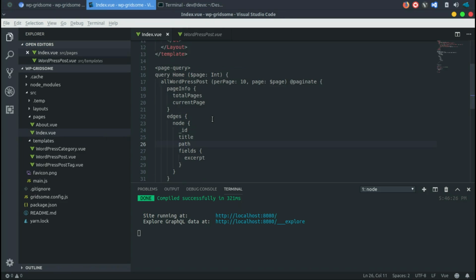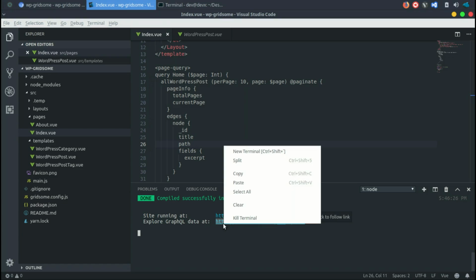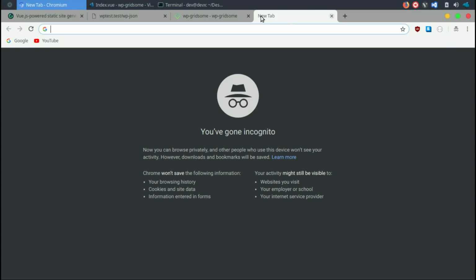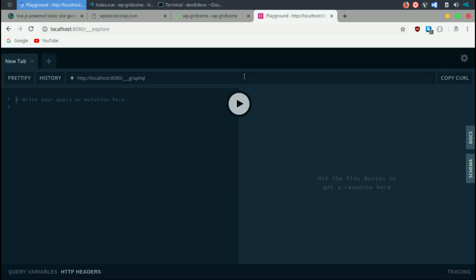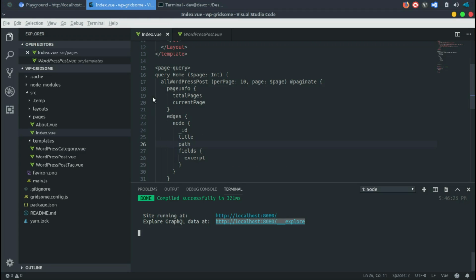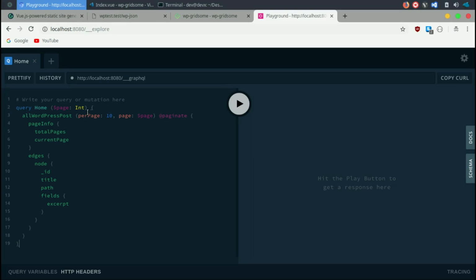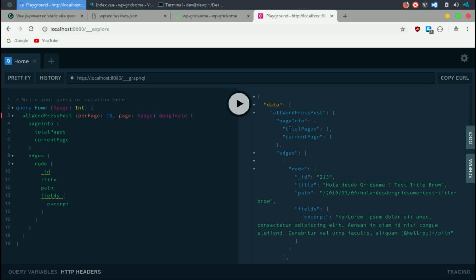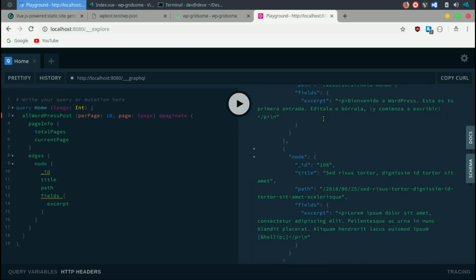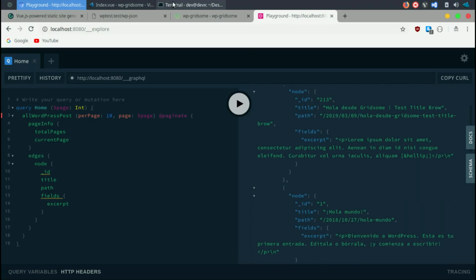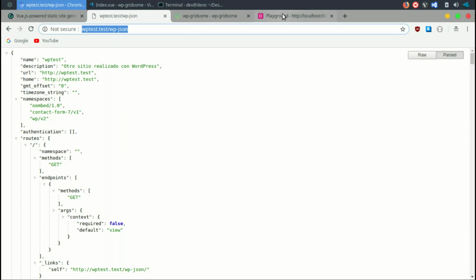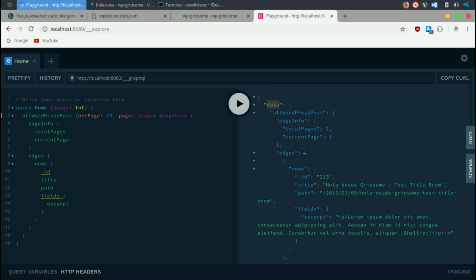To get a clearer idea of what this kind of query is going to give you back, it's very easy. Let's copy this URL and open it in a new window. Now you see what GraphQL is doing for you. We copy all this into here, you paste it, and then you press play, and that's it. You see what we have here. We have the JSON that is coming from the WordPress API, a structure you can normally see, but more structured, just structured to our needs and nothing more. We don't get information that we don't need, and that's the query that we just made.